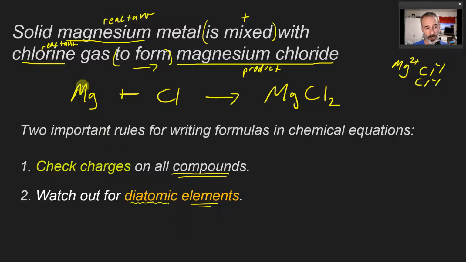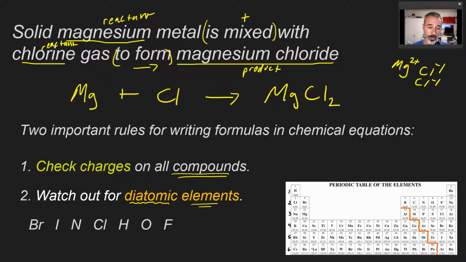Yes. So if we come up here, you see this is an element because it's an atom by itself. If it's an element, you need to look at it and decide, is it a diatomic element? And what I mean by that is, if you ever noticed that oxygen is never written as O, it's always O2, right? Well, there are other elements that are written that way too.